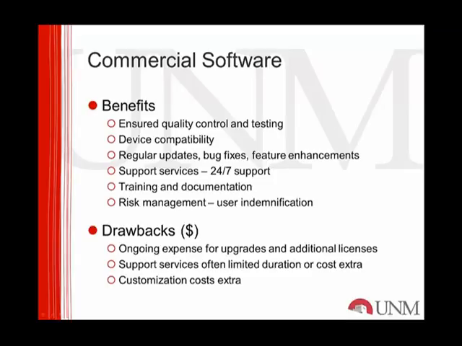Now, there are definite benefits and drawbacks to the commercial software model. You buy a commercial application. In the library world, there are 5 or 6 different electronic catalog vendors, the major catalog vendors. The reason that libraries use those is that, for ensuring that the software is bug-free and that users can access it whenever you need it and you have very little downtime, you need a high degree of quality control and testing.